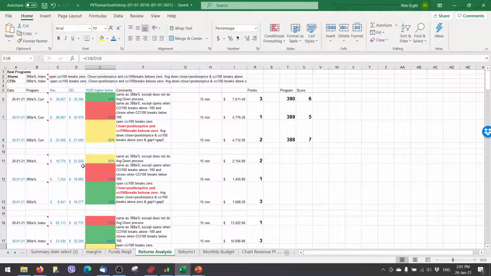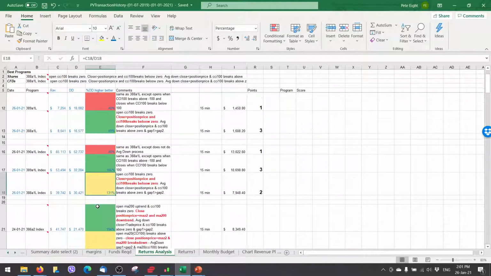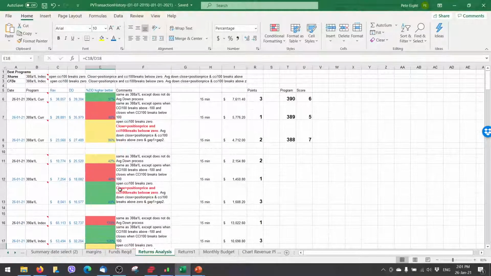The next set, we looked at companies on the share markets. That program scored the highest percentage, although you can see that the drawdowns for all of them were higher than the revenue created. Whereas here, they scored above 100%, meaning the revenue was higher than the drawdowns. But anyway, that one scored the highest, scoring 3 points, second with 2 points, and third with 1 point. Lastly, we looked at currencies. That one scored the highest with 3 points, that one with 2 points, and that one with 1 point.